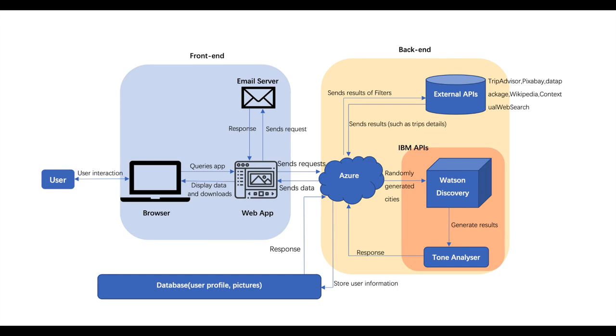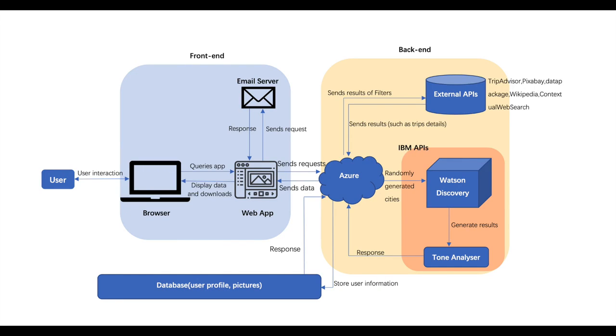These are then sent back to the cloud and processed. We use code in Python to determine how suitable each of the recommendations is. So we only allow recommendations with a sentiment score of higher than 0.5, as we don't want to send users to areas with negative reviews. The keywords selected in the form are compared to the key themes from the articles, and this determines how many keywords match the user's preferences, and this also helps determine how suitable the recommendation is for the user.